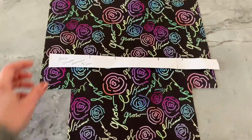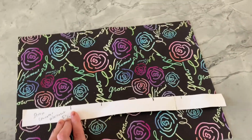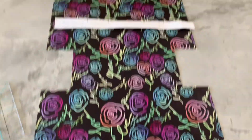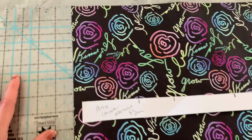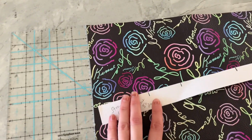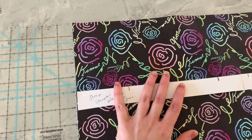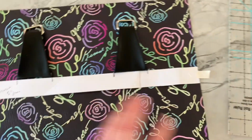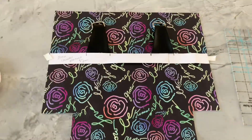My one-piece exterior of the bag, and I have this piece that I use to help me place the connectors in the spots that they belong easily. So you can see probably that I have written on that piece 5 inches down. So I'm going to place that piece 5 inches down on the exterior from the top, and then make sure that it's lined up edge to edge and straight, and then I use those little marks that I have to align the bottom of my connector pieces, and there they are. And you're obviously going to do that on the other side of the exterior as well, so they'll be mirroring each other.